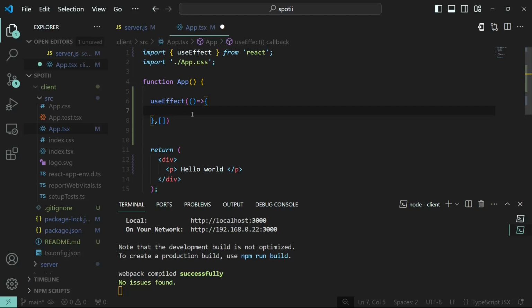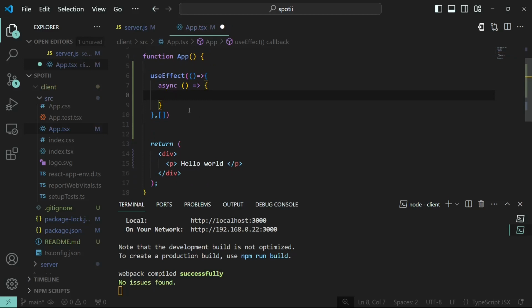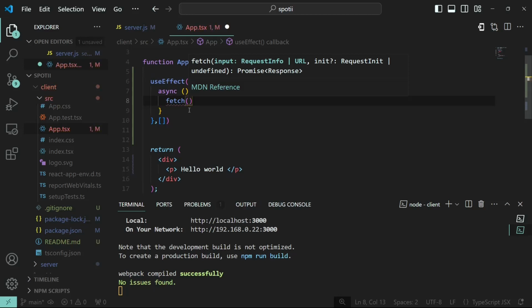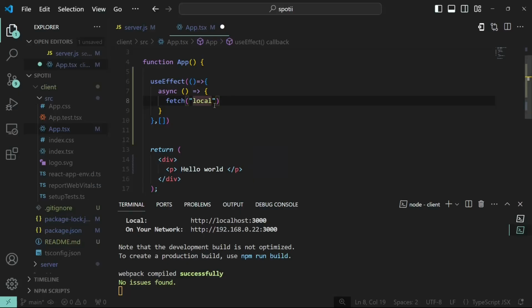So let's make a function up here. It will be an async function, and what we're going to do is fetch from localhost. I don't know how to write this. There we go. Instead of 3000, it'll be from 5000. And let's call that playlist data.